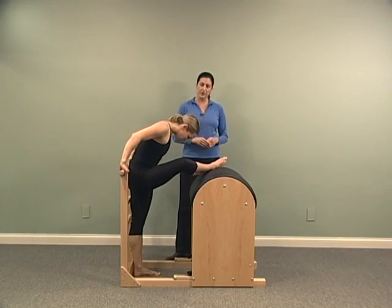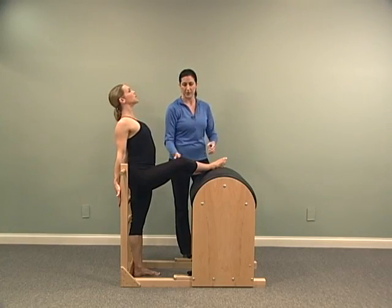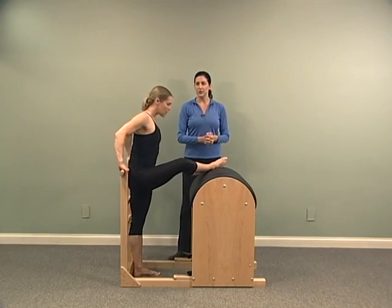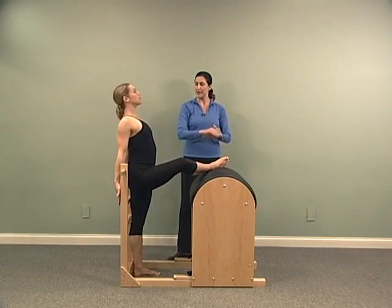While she's doing this, I want to talk about knees for a minute. What if someone has a knee injury? Do you think this is a really good position for them to be in? No, because it's not supported. So this is not the kind of thing that you would do with someone who has a knee injury. You would actually do just the straight leg variation. Okay?